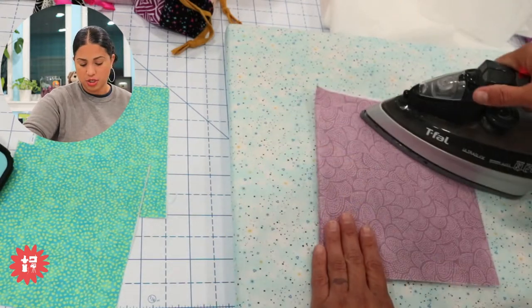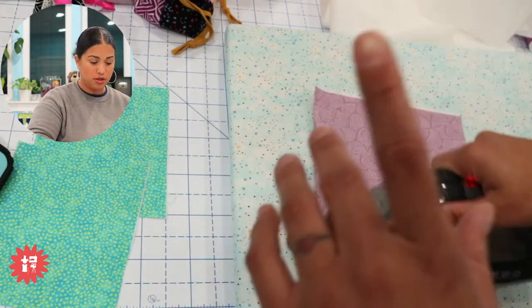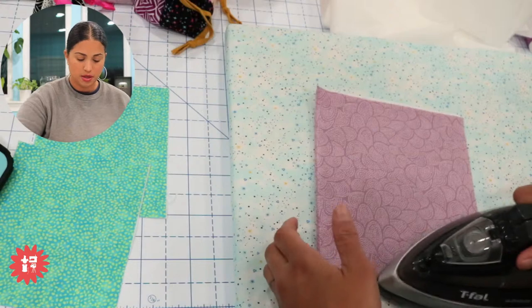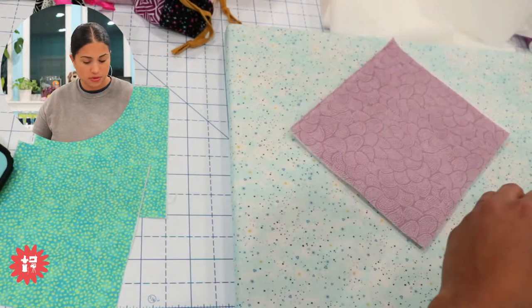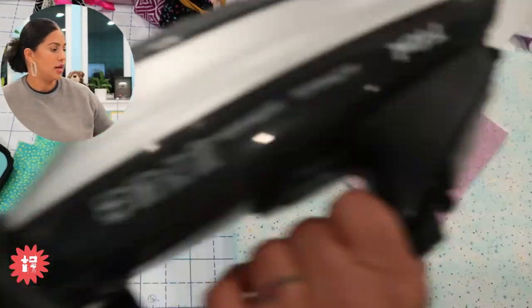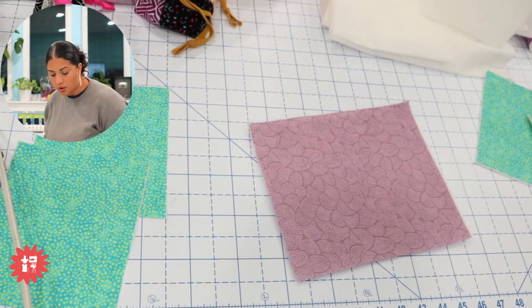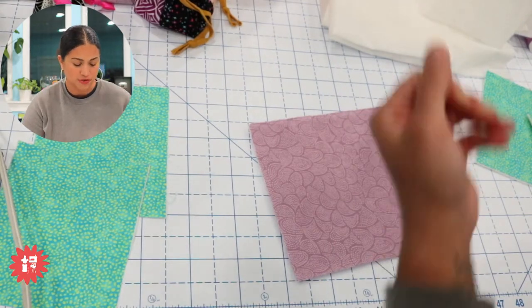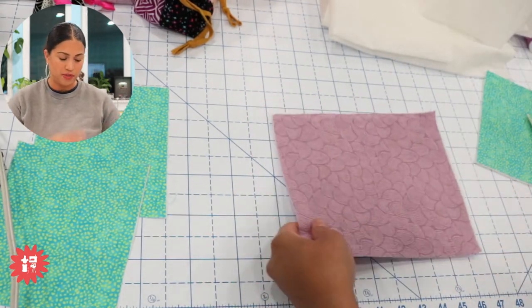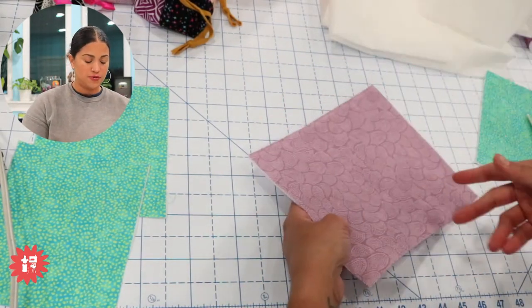And actually, one of the other questions I have to answer here today, I'm going to show you a visual that will help you with that. Okay. I don't want to burn myself, so hold on. Let me scoot this out. Okay, so I have this chunk of fabric that I just fused only to one side of the Bosal Duet Fuse 2. It is double-sided fusible, so you could fuse fabric to the other side.